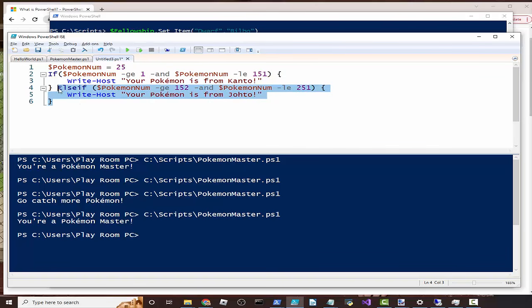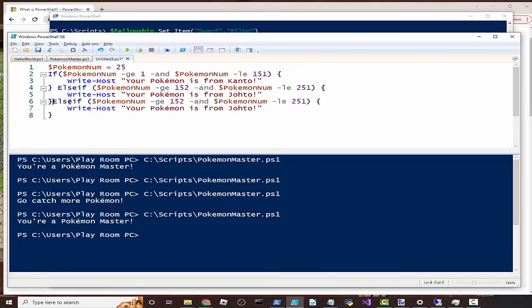And we could literally just do this again for the next region, which is Hoenn. So we would say 252 all the way up to 386. That's about the limit of my knowledge. I honestly haven't played them in a while. So you can see how you could really make complex evaluations off of these, and it would give you different feedback on your evaluator right here. It's really pretty sweet. And let's go ahead and save this and give it a run.